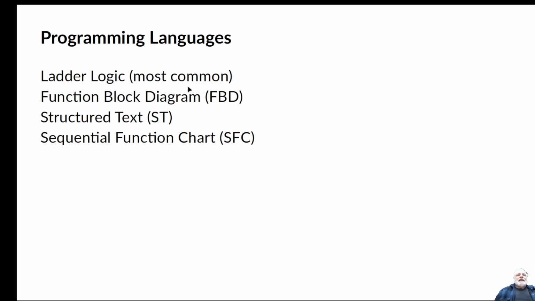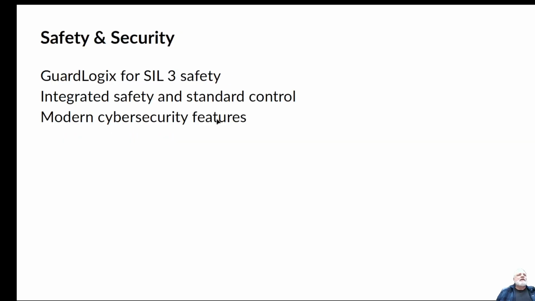We can do many different types of programming languages with it. We can do what's called ladder logic, which we're going to look at here, and then function block diagrams, or structured text, or sequential function charts. And we already mentioned the safety ones are referred to as GuardLogix, and they have extra features specifically for safety.